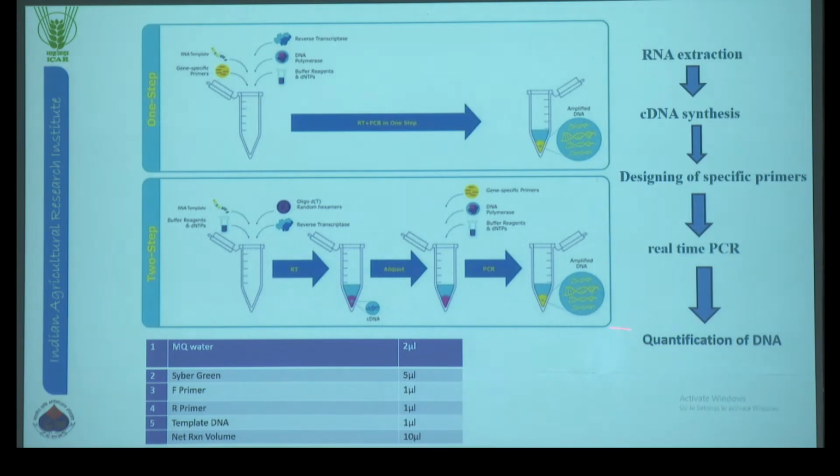So what basic things are required? Water, SYBR Green, primers, template DNA. Why did we keep 10 microliter? In PCR we keep 25 microliter, because SYBR Green is costly, so we keep a smaller reaction volume. The chemicals are very costly, so be careful while using. One vial of SYBR Green costs around 25,000 to 30,000. So do the experiment carefully, otherwise sometimes no result will be found.